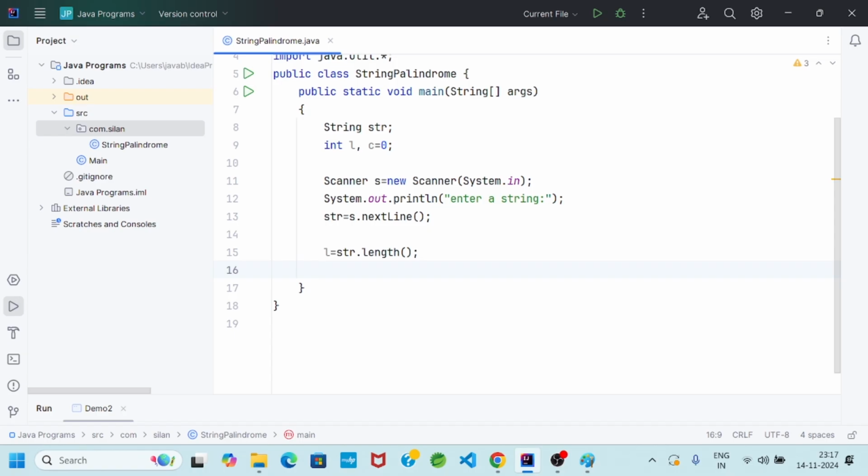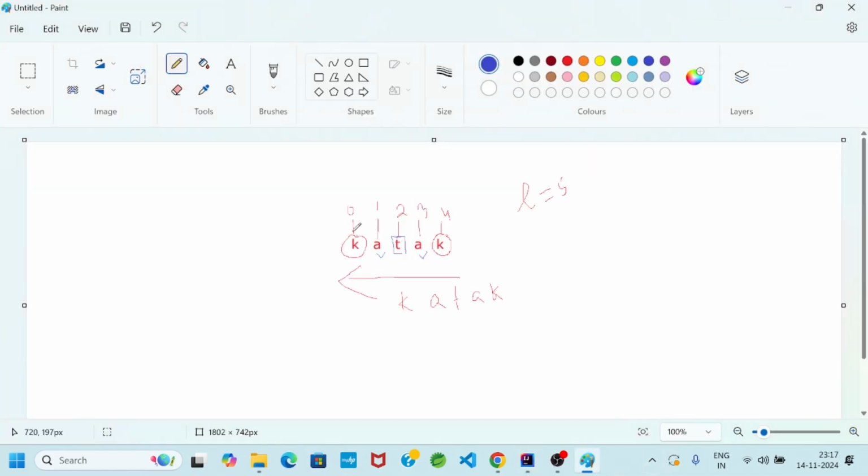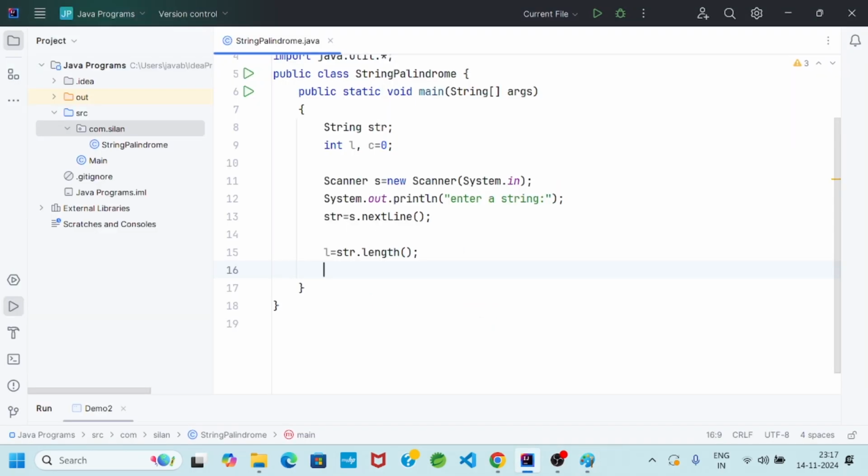So as per the analysis, we have to write the logic with the first character and the last character. You see, the first character is charAt(0), K, and charAt(4). This type of logic we have to write.